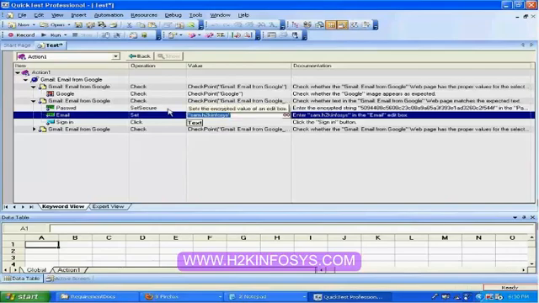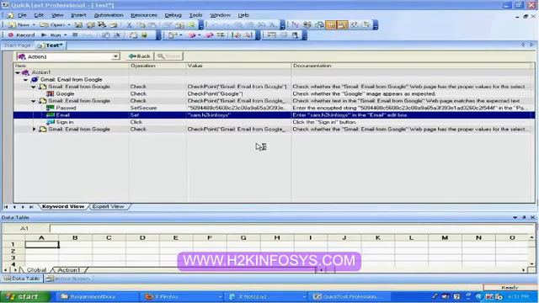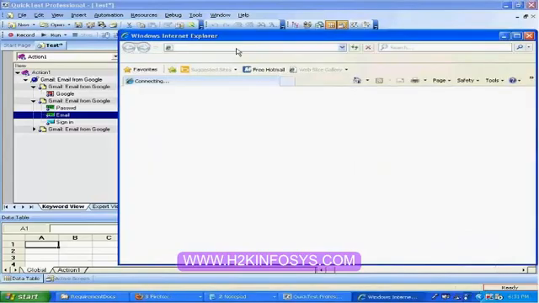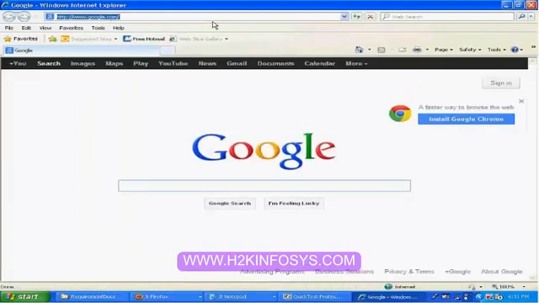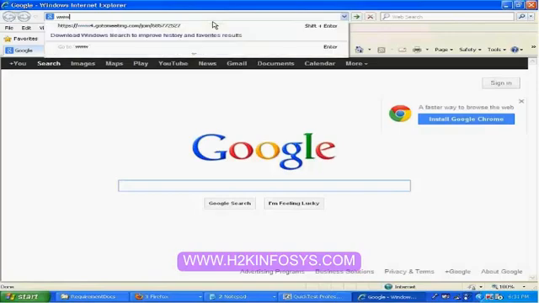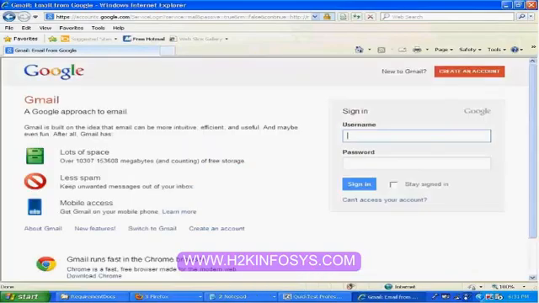Other than this, when it comes to web applications, the important thing is, for example, when you open gmail.com, this is a very important check for web applications. If you open www.gmail.com, you need to verify which links are working on this particular page, because these are the different links. Even for manual testing, when it comes to web applications, you need to check whether all these links are working or any link is broken.